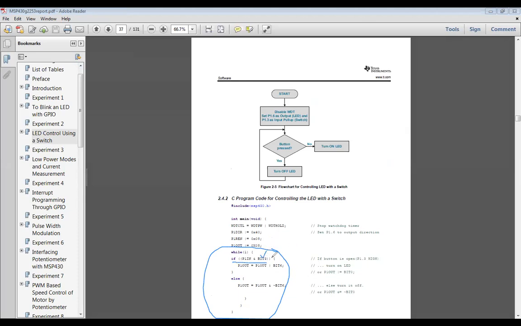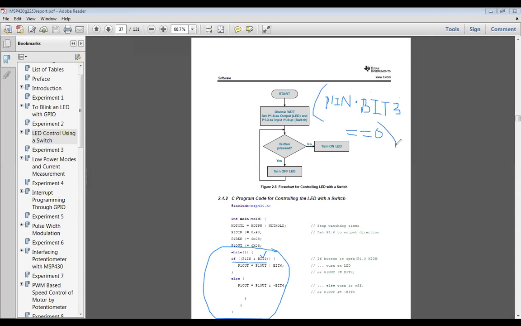So you can also write the alternative line like this: if P1 in dot bit 3 is double equal to 0. You have the switch at bit 3, right? You can write an if statement like this.